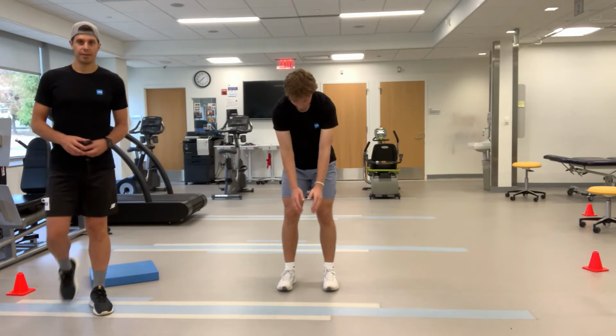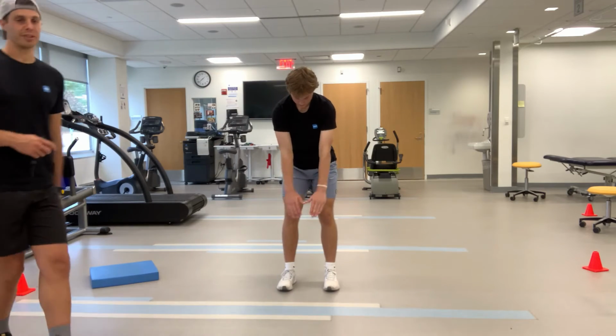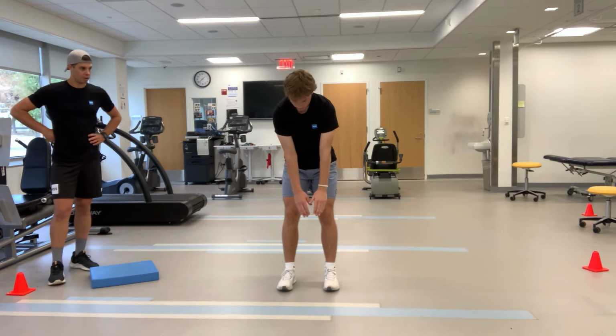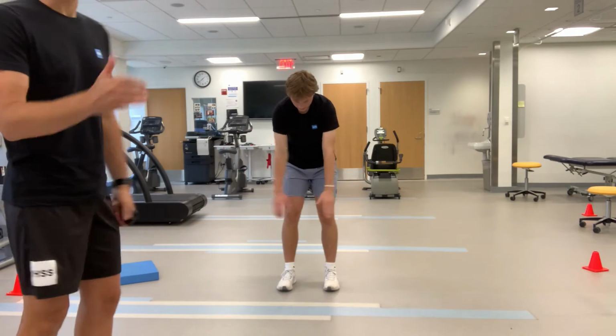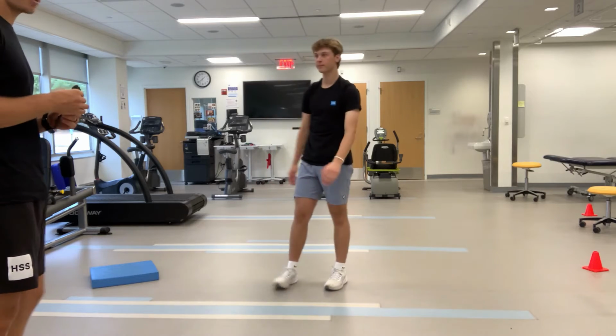Very nice. Do you feel that in your back? Yep. Back of your shoulders. Good. Good. Keep breathing. Sometimes it's easy, especially with this stuff, to forget to breathe. So we want to make sure that you're doing it the right way. Also want to make sure that you're taking time to breathe.